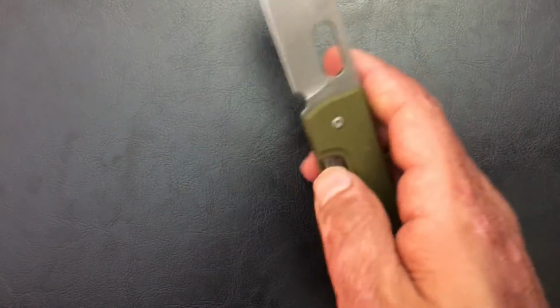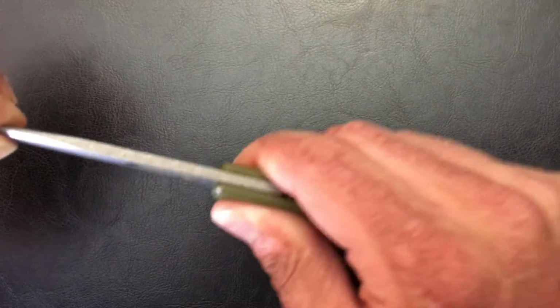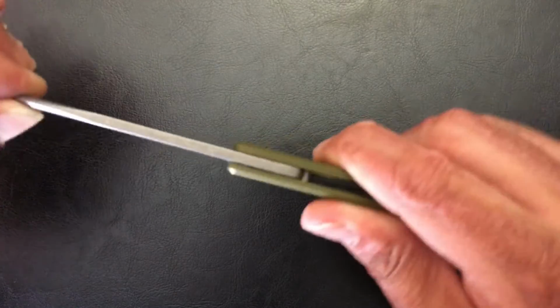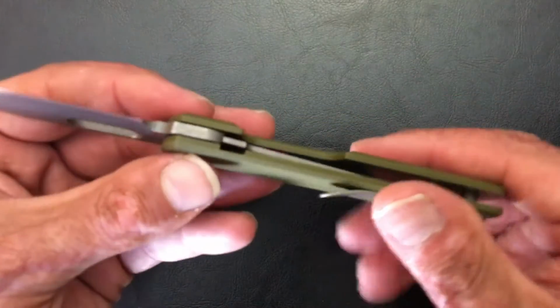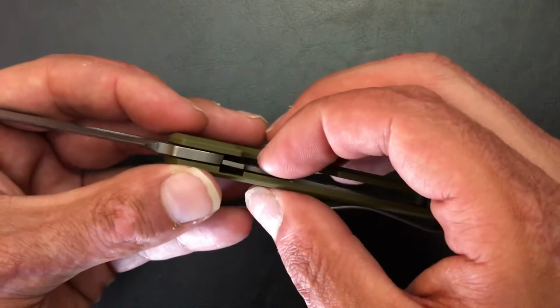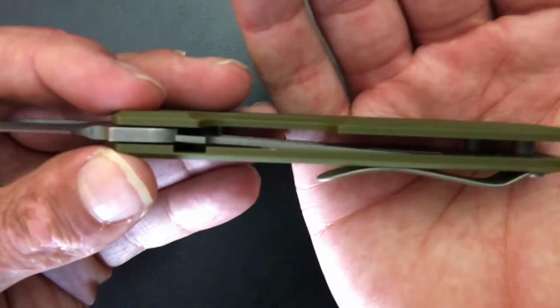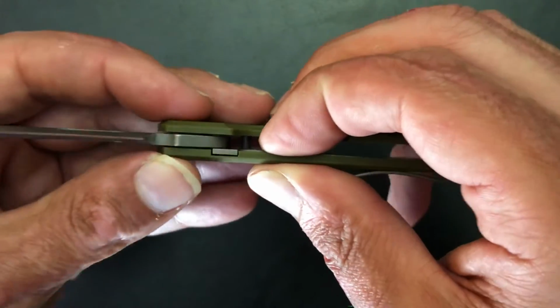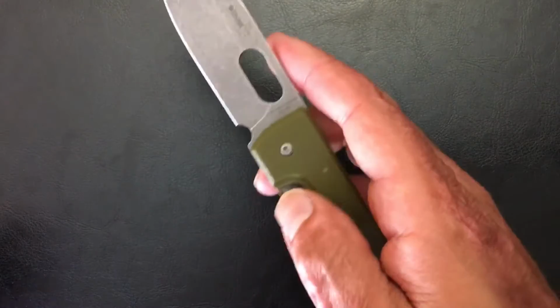I love the action. It's just so buttery smooth. Let's check lockup. There's no blade play, but I think there's blade flex because you got just some thin G10 slabs, a thin liner lock right here. That's pretty well done. I like how they milled that little pocket out so you can disengage your lock bar. Easily flips over with the thumb.